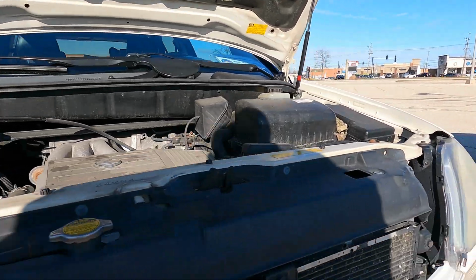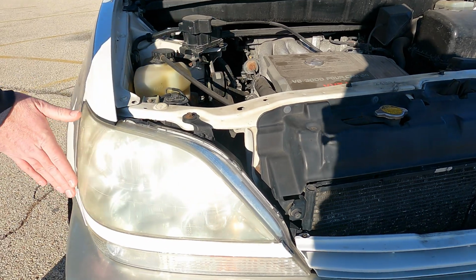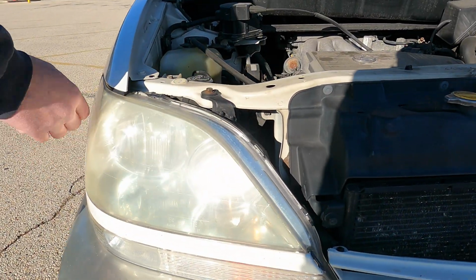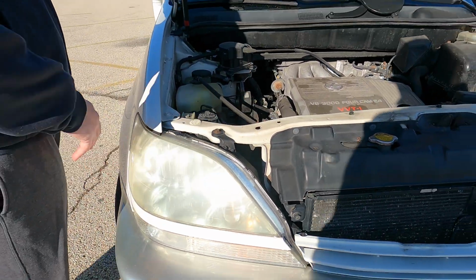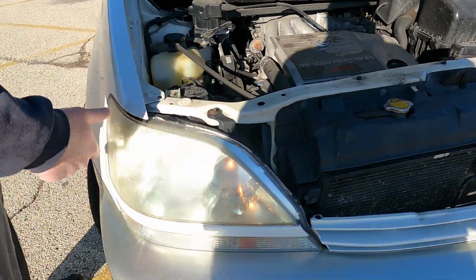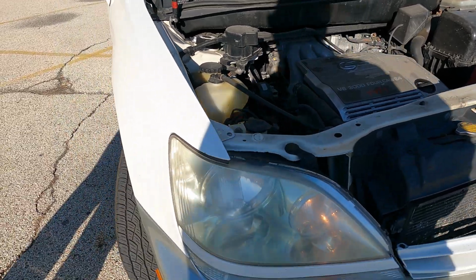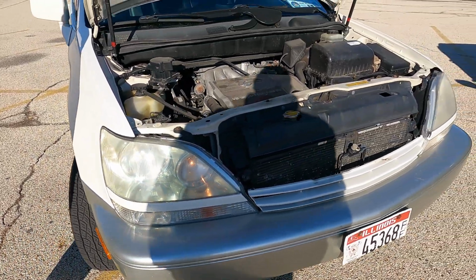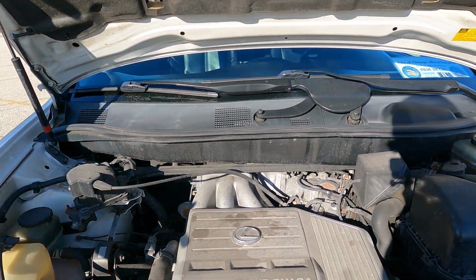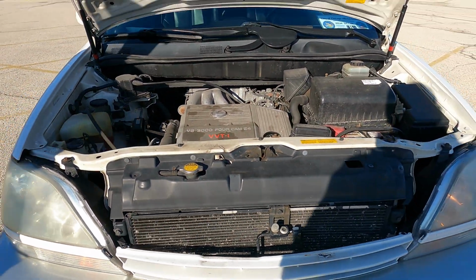Well, there you have it. The lights. Yeah, the lights. They fog up. You can buy all kinds of products. I do it like every 6 months. I'll just sand them down and then polish them, and they look great. But then usually 4 or 5 months later, it comes back. Ever thought about just replacing them? To me, it's not worth it. No shame in that. The whole bumper's got to come off to do it. I'm not taking the bumper off. It's not just like this and it comes out. Okay, fair enough.